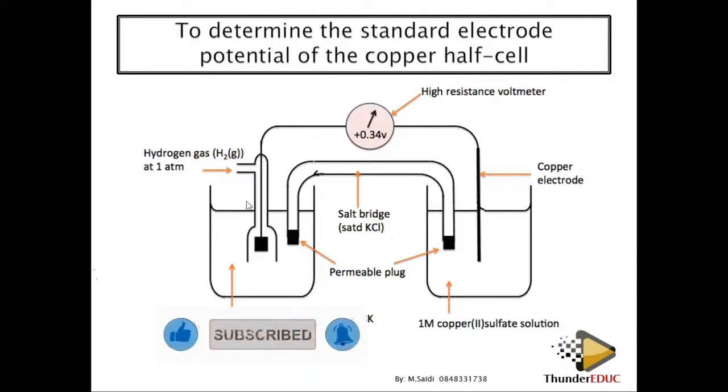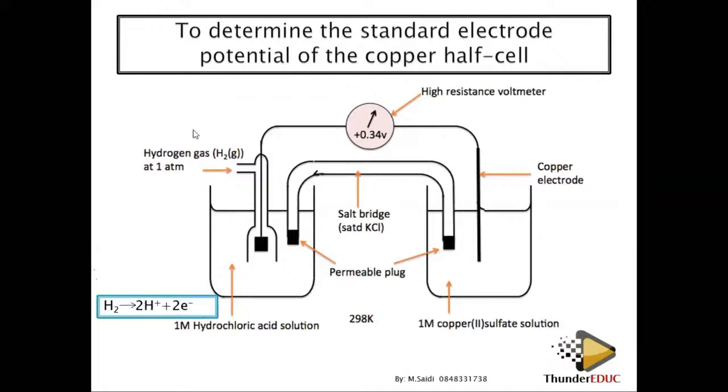If this is the negative terminal, and it gives out electrons, so I have to show a reaction here where the electrons are forming. It means that when hydrogen comes, it's going to react here to form hydrogen ions plus electrons. These electrons will move to the cathode, where copper is going to receive these electrons, so copper 2 ions plus these 2 electrons form copper solid.